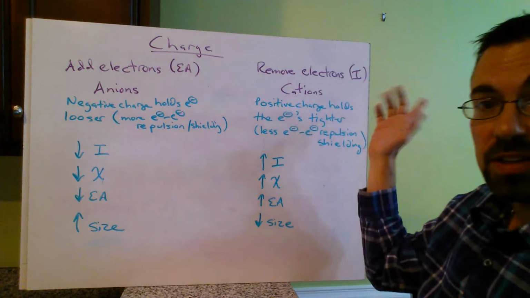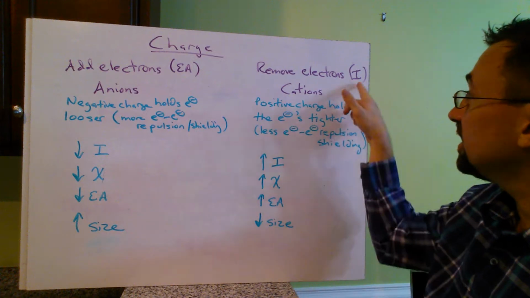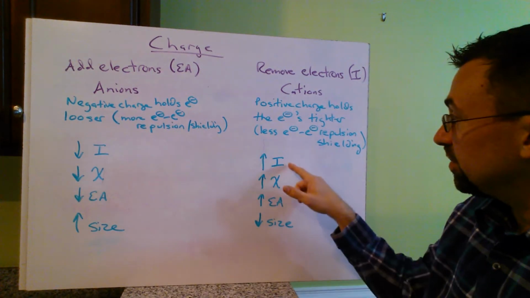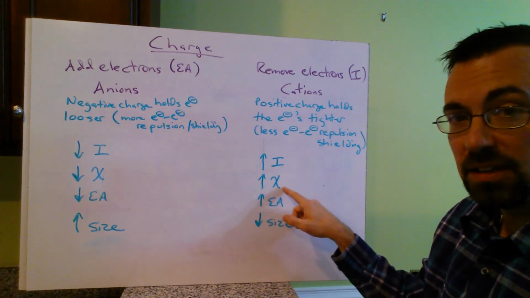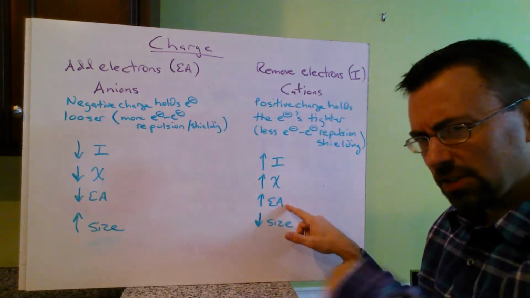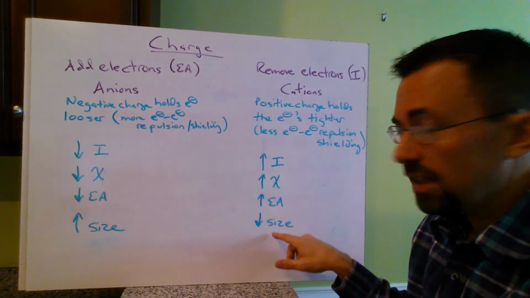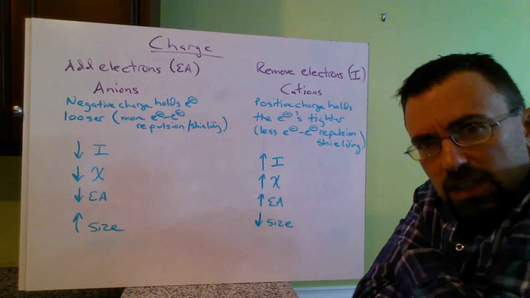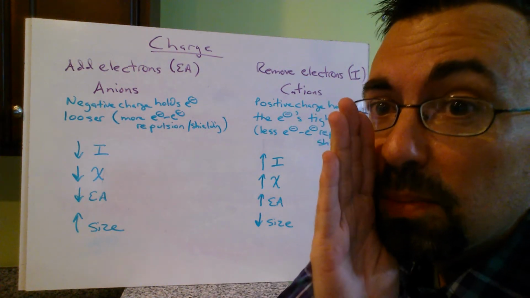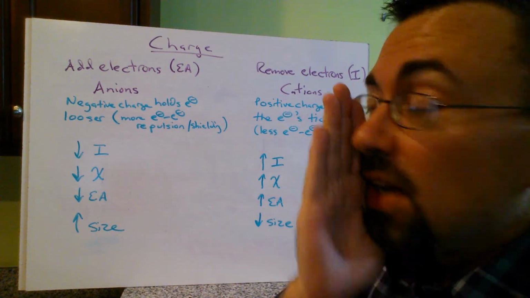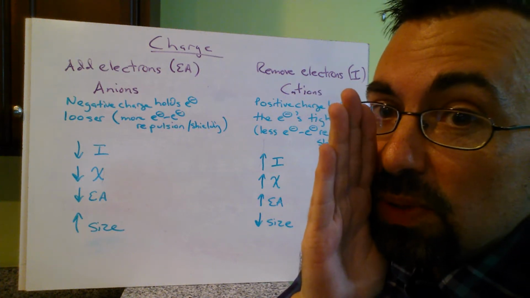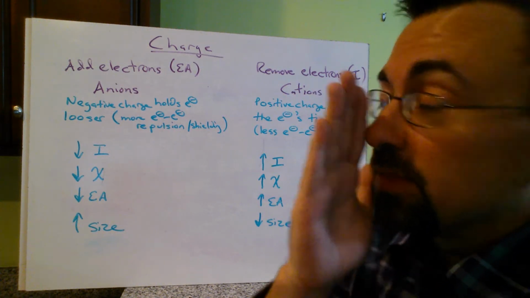All right, now if we go the other way, we make cations, things with a positive charge. Positives hold negatives. Awesome! They hold them tighter. It's harder to remove them. Hold them tighter in a bond. They can take even more electrons in. Give me an electron. Sure, I love them. And I love them so much, I hold them in tight. My size is smaller. Again, don't tell Dr. Wargo, but the science behind this is the nucleus is the same size. There's less electrons to hold in place and less shielding and repulsion.